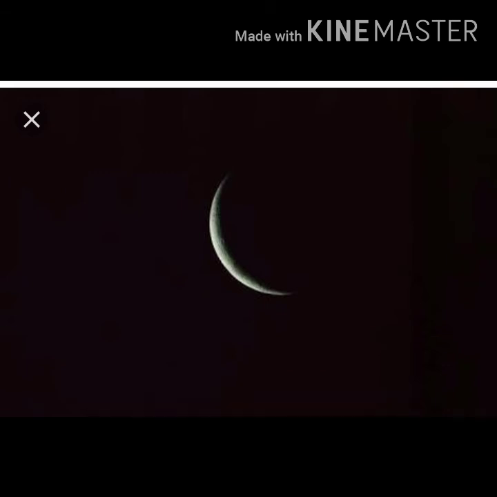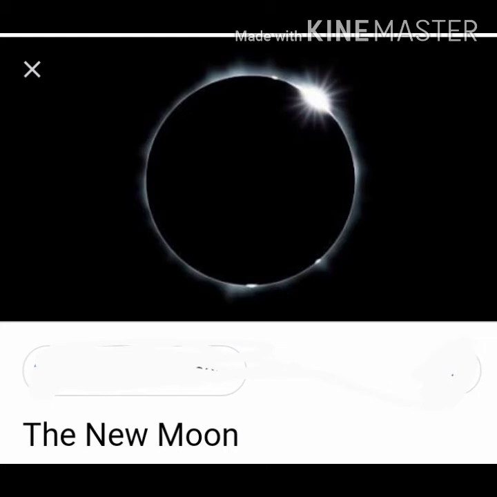Again, the moon starts to revolve around the earth. It wants to appear again, so we are waiting for the moon again. You will study in higher classes how this process of the earth and moon revolving around the sun happens, and what is the secret behind the full moon, half moon, crescent moon, new moon, etc. So wait for next year, from 3rd standard or 4th standard, you will study the secret behind the appearance of the full moon, half moon, crescent moon, new moon, etc.